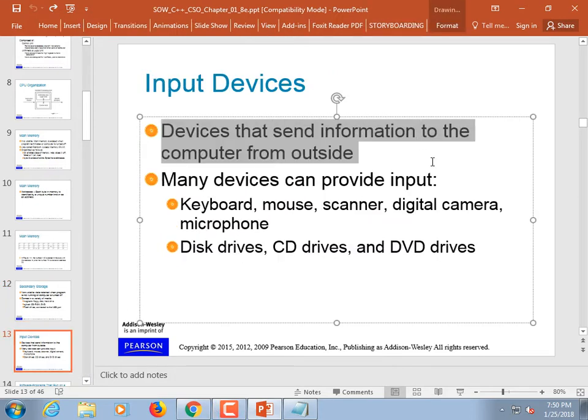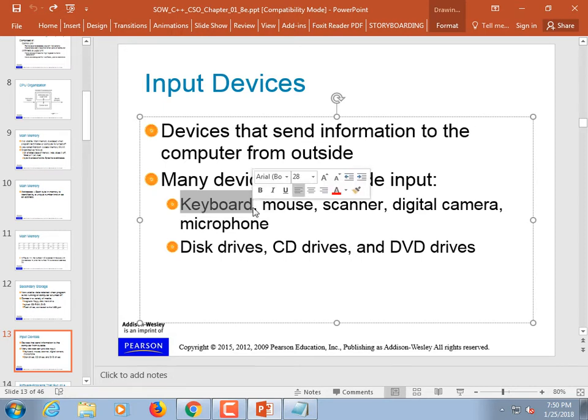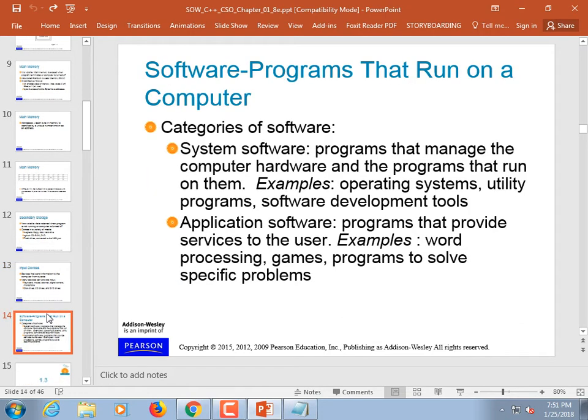Input devices send information from the outside world into the computer. Lots of things can be input. All of our programming is pretty much going to take the form of writing an application where you type data into it and then it prints data back out. That's really all it's going to be. Old school people used to write programs typing in things and having the output printed like on a good old typewriter or teletype machine. We're still going to be doing that kind of stuff. That's how you learn. You start with those building blocks and then you get larger.